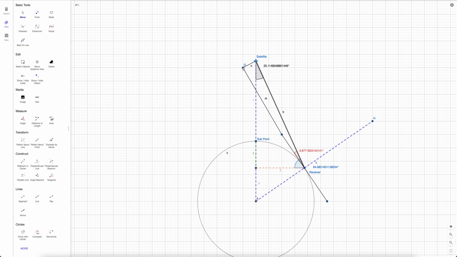It can't work. Even if it could somehow figure out, based off of the two-way speed of light calculation, the distance between it and the satellite, it still can't place the subpoint there. So the coordinates it gets and everything else will be placed up here in the sky. It can't work on a globe. GPS has nothing to do with a globe. It's purely flat plane because we live on a flat plane, right?